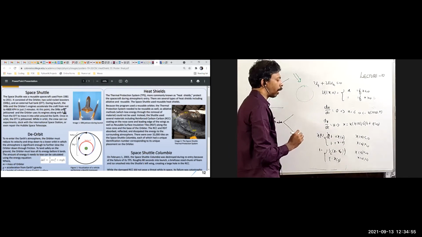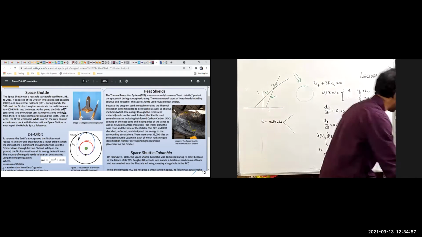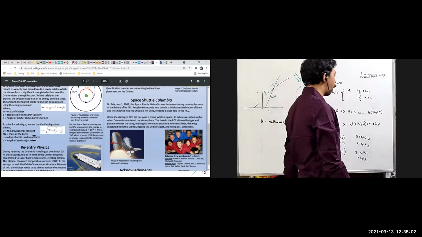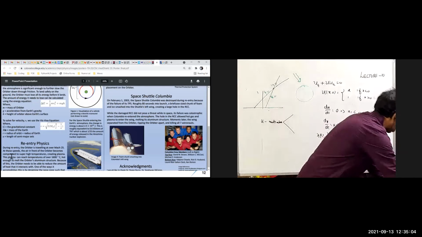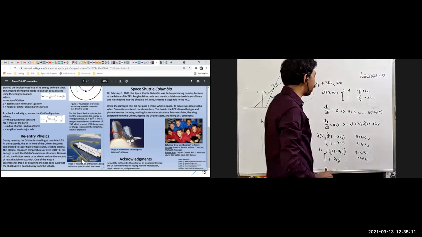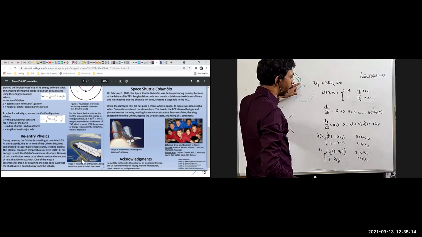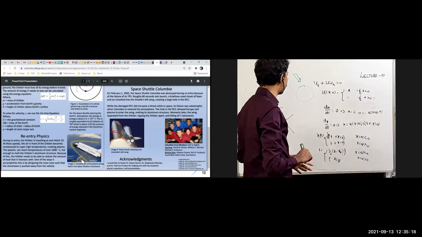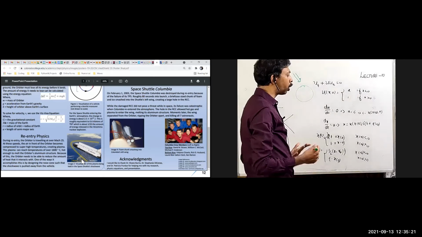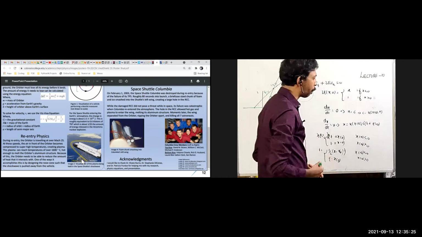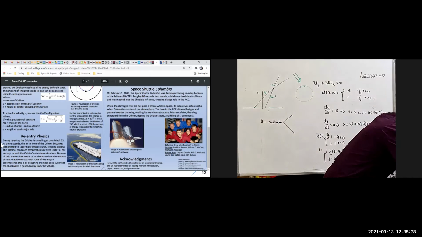Again, in this case, when the space shuttle is re-entering, there is something called re-entry physics. In this case also, it is going to produce some kind of shocks. You can see there is a shock wave they have mentioned here. This shock wave will make the temperature very high, reaching more than 1600 degrees. Due to that, if you don't make the space shuttle structure properly, it will also produce a shock wave.